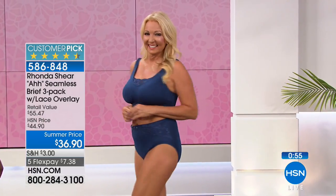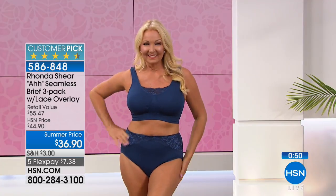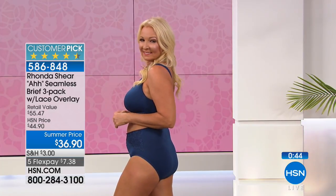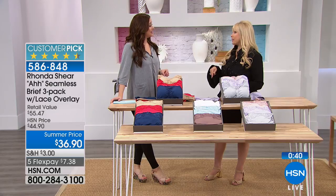We really spend a lot of time fitting this on all shapes and sizes, all ages. So fit is a real big deal, because I'm a curvy girl. If it's riding up on me, I can't stand it. I don't want to think about my panties. I may suffer for wearing a good pair of shoes, but I don't want to feel my underwear.